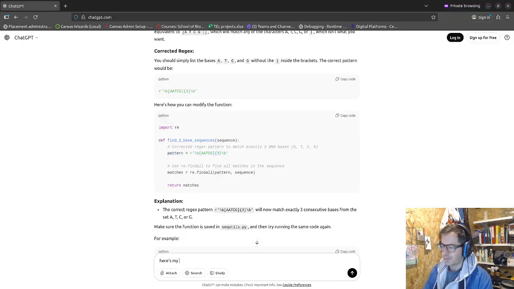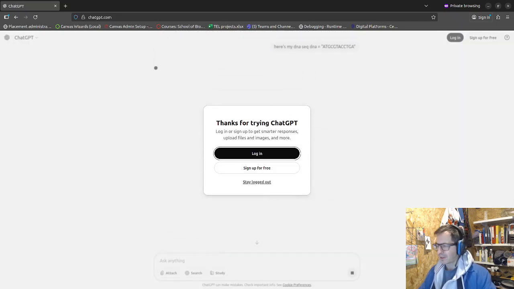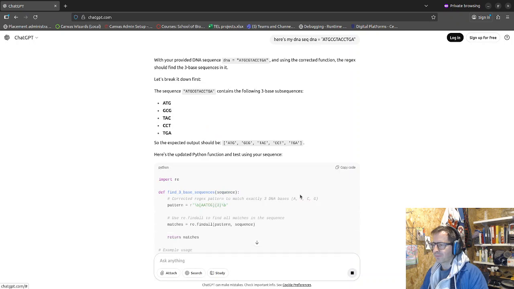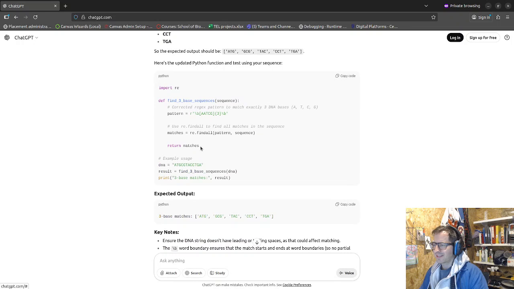Here's my DNA sequence. Yep, so that looks good. So why hasn't it found it?